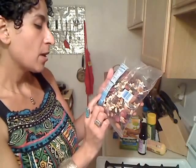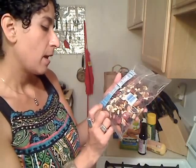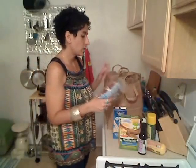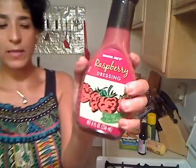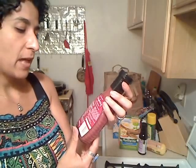Instead of getting a whole bag of almonds, I decided to get the Antioxidant Nut and Berry Mix since my husband likes mixes like this. It's a mix of almonds, cranberries, raisins, blueberries, dried roasted cashews, walnuts, and raspberries. A quarter cup is 140 calories, 8 grams of fat, and 3 grams of dietary fiber. I'll use some of this with the goat cheese and salad mix. For the dressing, I got Trader Joe's raspberry dressing — two tablespoons is 35 calories, 1.5 grams of fat. I'm excited for that one.